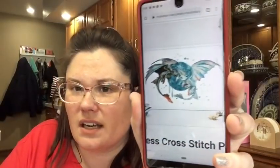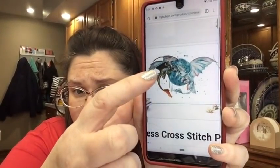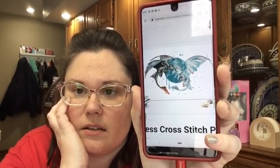And then I'll show you one more because this one is awesome. How to Train Your Dragon. This is Toothless. Now, I'm not going to lie, I don't think I ever saw the second movie with the Light Fury Dragon. Toothless is the Night Fury Dragon. But that artwork is just awesome. I had to get it.